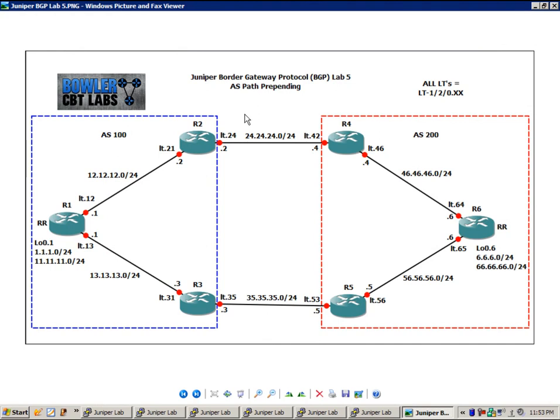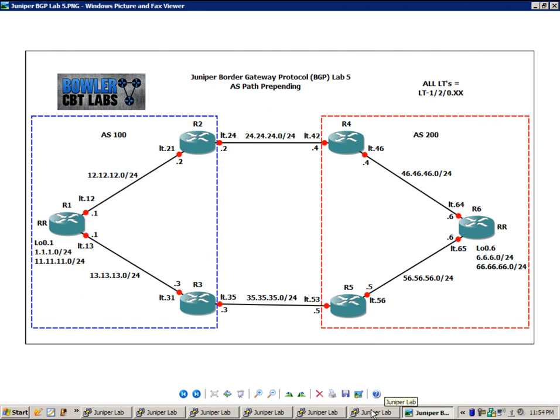And so it is important for us to remember that by controlling the AS Path Prepending, what we're able to do is influence the way that other autonomous systems will be able to reach us. So we can make it look like we're farther away from 1 link, and so that the traffic from Autonomous System 200 will then prefer the second link. And that's what we're going to see in this first example, is that we're going to prepend on router 2. We're going to make it look like we're farther away by setting up prepending, because external BGP uses AS Path, the shortest AS Path, as the best way to reach the destination. And what we're going to find is that the path through router 5, router 3 to router 1 is indeed the best path.